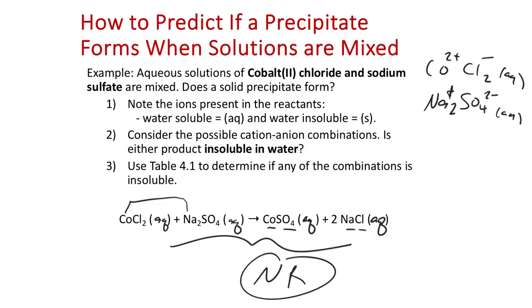So no reaction actually takes place when we only have aqueous or water-soluble ions forming as our products, because we started with a solution of ions that mix together, and we end with the solution of ions that are just all mixed together. So there's no actual chemical change because we didn't form a solid. So no solid equals no reaction. There's no actual chemical change taking place. So no solid, no reaction. The next slide will kind of show us a little bit more schematically why that's the case.